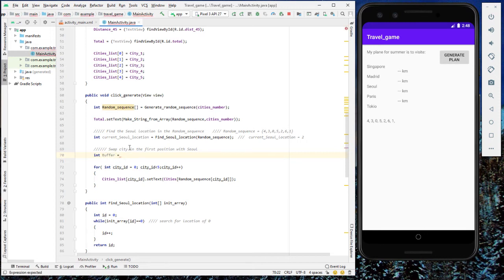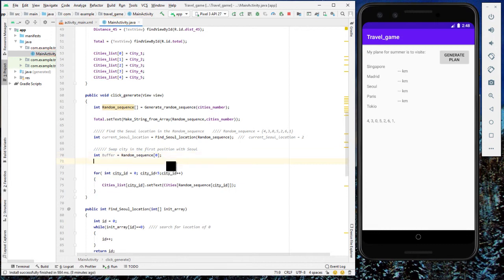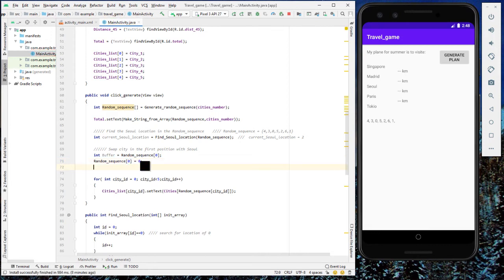That buffer will be our random sequence in the position 0. That will be the city that I want to move, that I want to swap. Random in the position 0 will be 0 because I always search for sole located in the first position, so that will always be 0.